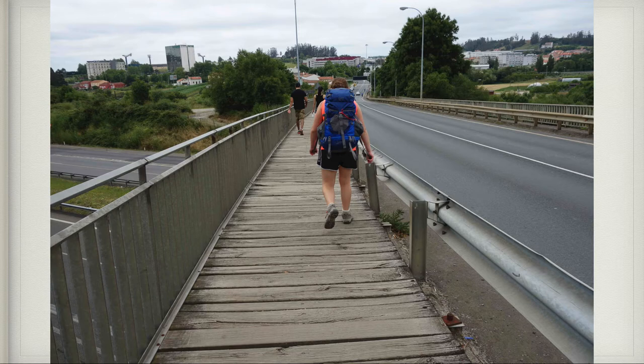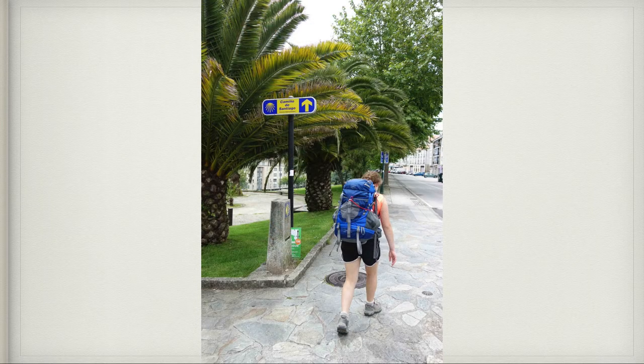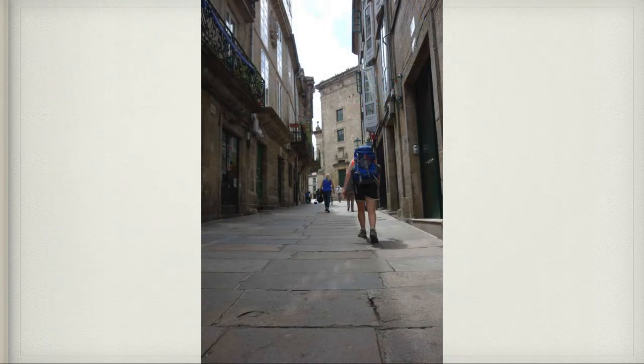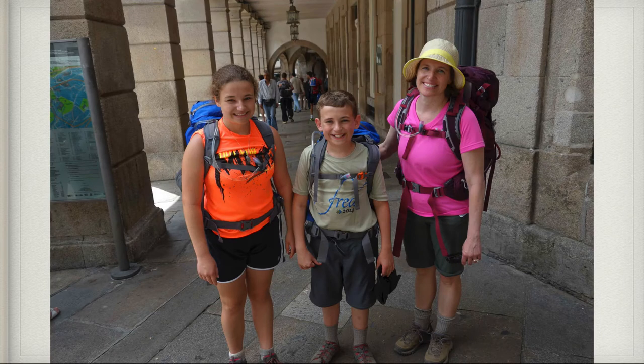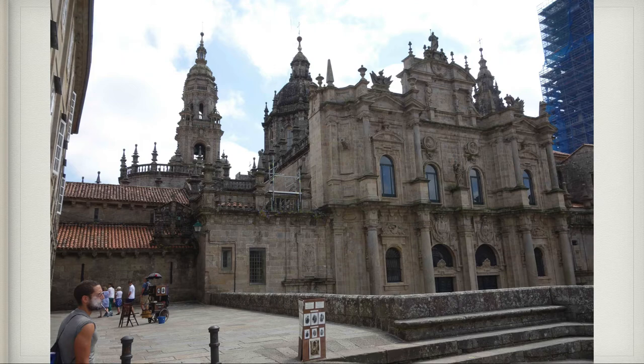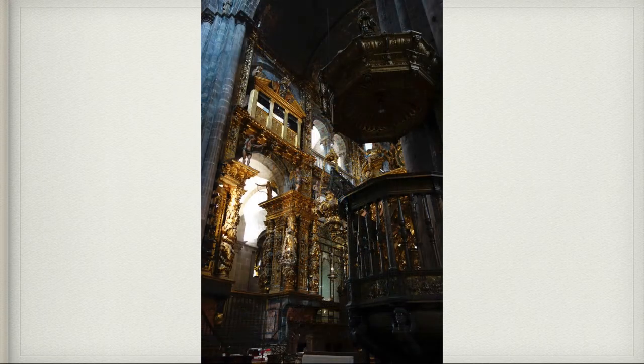Here's me crossing the bridge over the major highway into Santiago. To show you that you're on the right path, they have all the little scallops on the ground. Here's Claire and I walking through Santiago — we're almost there. This is right outside of the cathedral. We made those final steps and arrived at the side of the cathedral. Inside the cathedral they have a marker commemorating the visits of Pope Benedict and Pope John Paul. Here is the inside of the cathedral — really beautiful, huge, massive, very ornate.